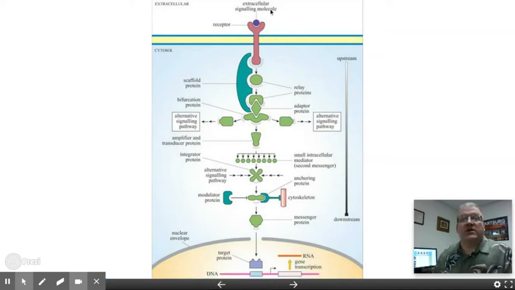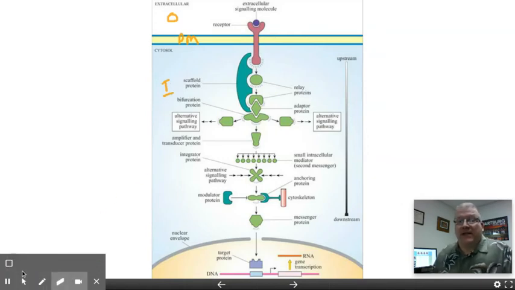So here's our extracellular signaling. We've been identifying this throughout. This is the outside of the cell. This is the plasma membrane. This is the inside of the cell. Right? That transduction process has some complexity for a reason, and it allows for us to do several things. It allows for control of the process, and it also allows for an amplification of the message if need be.